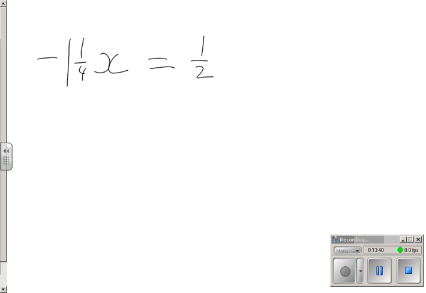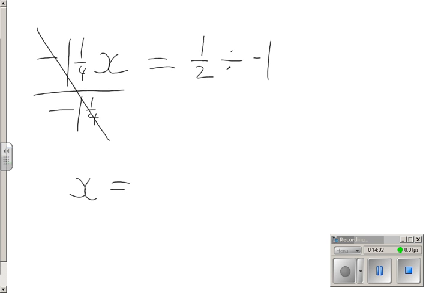Okay, welcome back. So the first thing you probably did is you said, okay, I'm going to divide both sides by the coefficient, so negative 1 1/4. I'm going to divide both sides because x was being multiplied by that, and by dividing by the same number, I end up canceling those two processes, leaving me just with my variable. And over here, I have to think, okay, divide by negative 1 1/4. All right, so what does that look like?